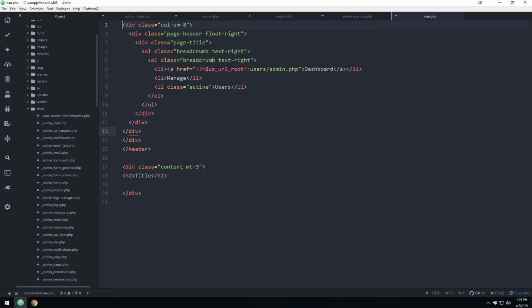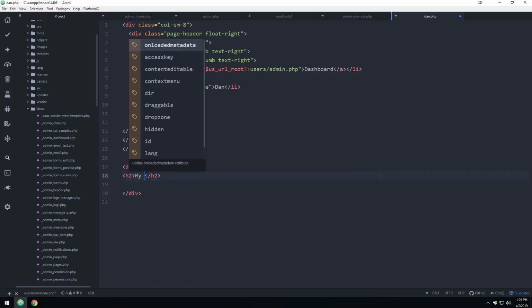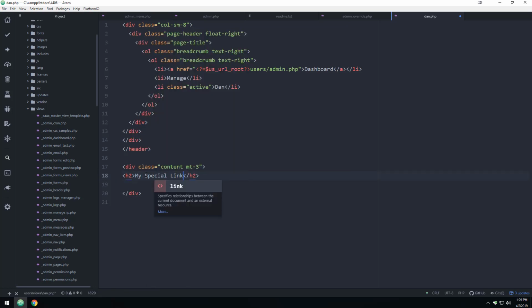So what happens is I have this template that's already kind of made up, and this is the little breadcrumb thing at the top. You can basically see that everything up here is part of the top. You do want to leave this extra div here. It's here for a reason. But let's just say I'm going to put my name in here, and then you say, well, I want to make my special link control panel, and then you want to put some links in here. So you could make an H3 to make it big.